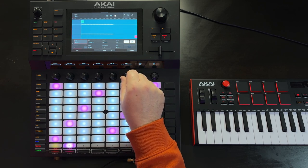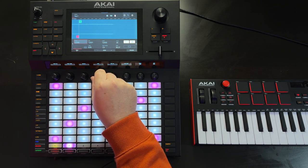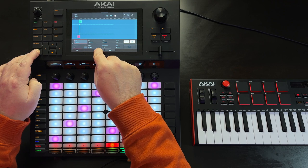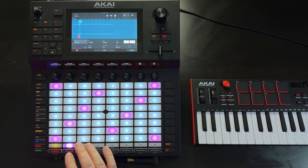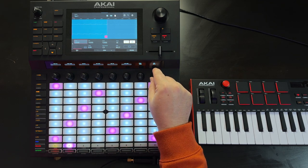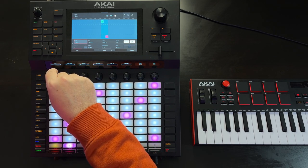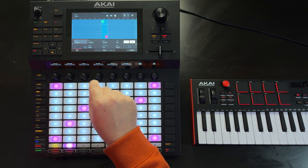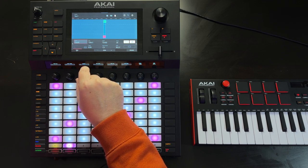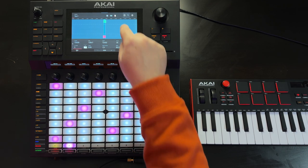So if I bring my loop start in a bit, and bring my loop end in a lot. And the other thing I want to do here is to set this zero snapping on. That means that it's only going to move these start and end points at the points where these cross this middle line. Let's zoom in a bit. And now we'll just move the start by a bit. Maybe right to the start of one of those, and then we'll take the end point and we'll move this in a bit, to where we just get one cycle of this. So let's turn loop on and let's hear what this sounds like.